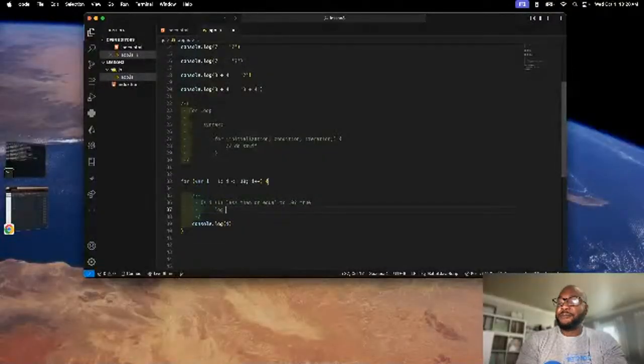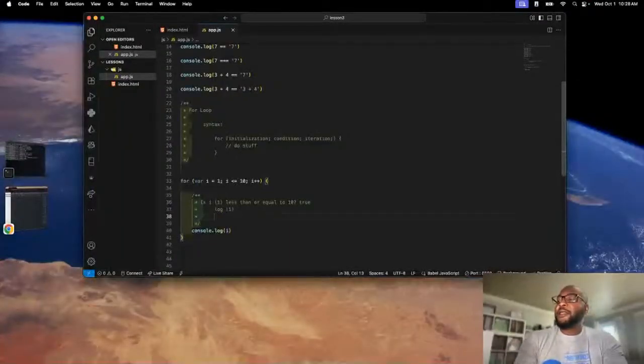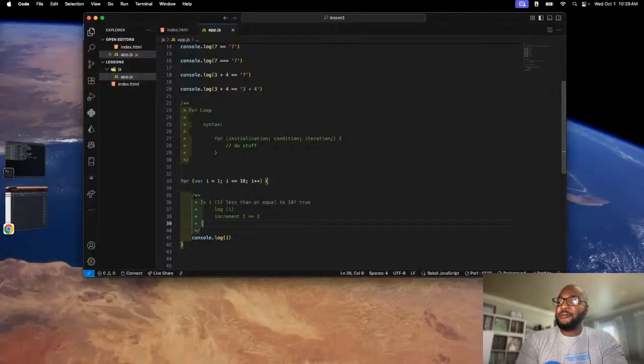We log 1, which is i. And then we increment. So now i, which was 1, becomes 2. And then we say, is i, now which is 2, less than or equal to 10? Well, that's true. Then we log out 2.